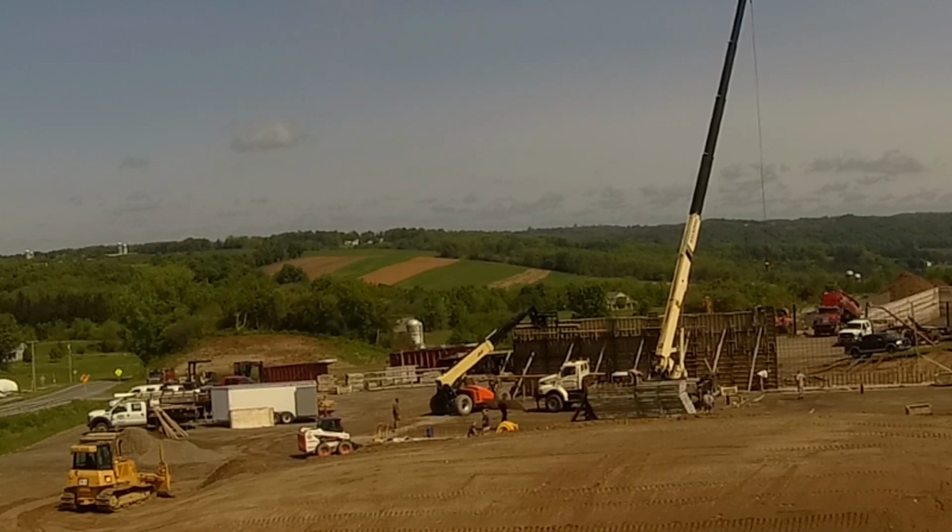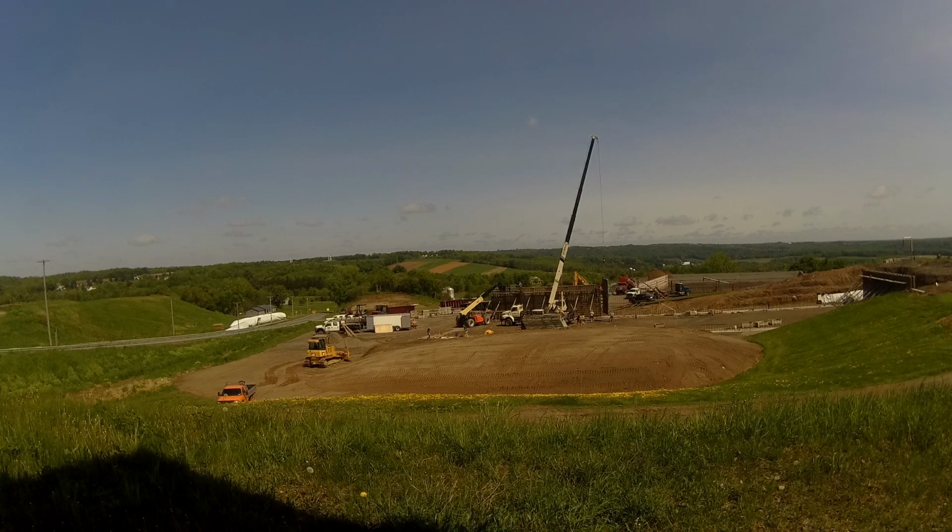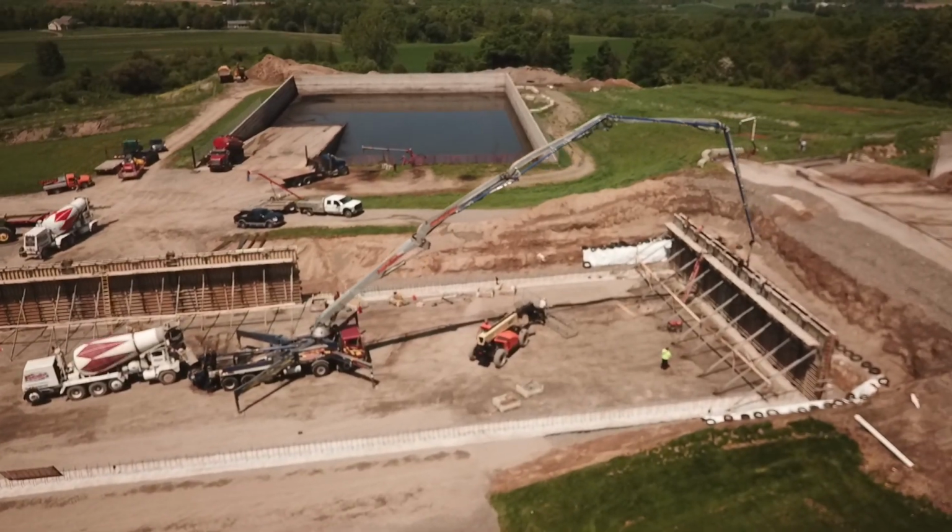And just some still shots here. The crane is set in place, and they're picking up a form here now, and they're going to swing it around behind them and behind the crane there and set it on this north wall here. These walls are 17 foot tall. They could use their forklift thing to set them, but it makes a lot more sense to have a crane come in and do it. They can set a form so much quicker.